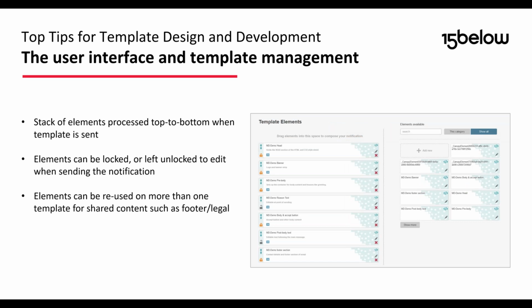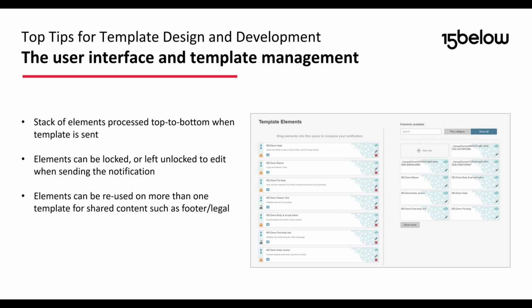So a template is actually a full email that gets sent out. We've got an example here that's broken down into various different elements, and they will be sent out in the order from top to bottom they're shown on the page. We can lock those from editing during the send process, and we can also reuse different elements, and that's partly one of the reasons why the template is divided up this way. And Marcus will talk through later on a bit more about the development process of creating the HTML, which is also why we build them up like this so we can test and develop and add functionality slowly.